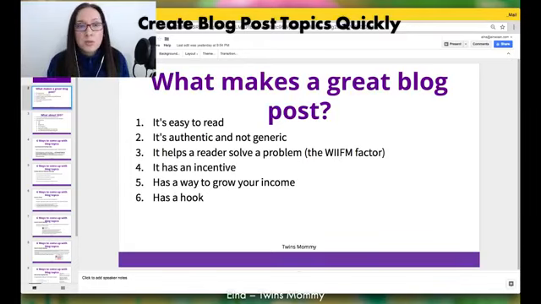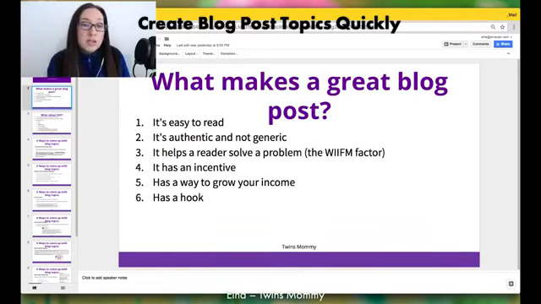I think a great blog post is authentic and not necessarily generic. Now, don't get me wrong, I've written generic types of posts that you see everywhere on Pinterest or wherever. I actually recently did a couple of those. But as long as you have a personal story behind it or your own experience, you can change a generic post. For example, 5 blogging myths. That's a popular topic for bloggers, and I have something related to that type of post that I've written. I turned it and had a different angle so that it's not as generic as you see everywhere else.